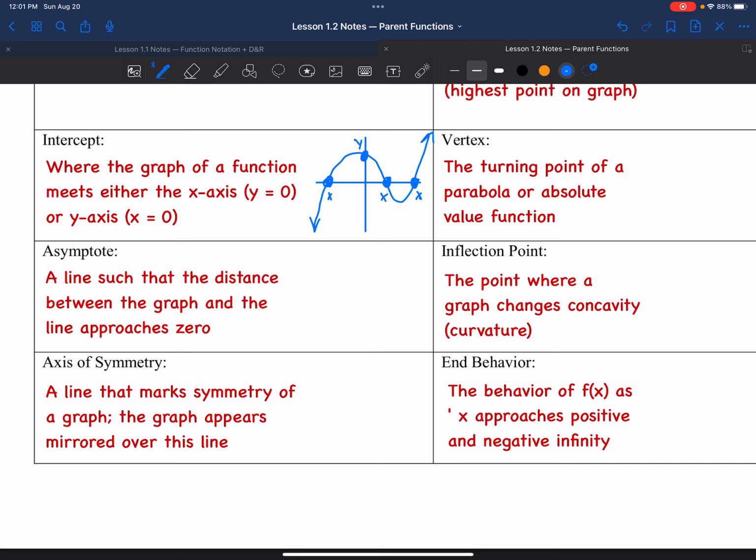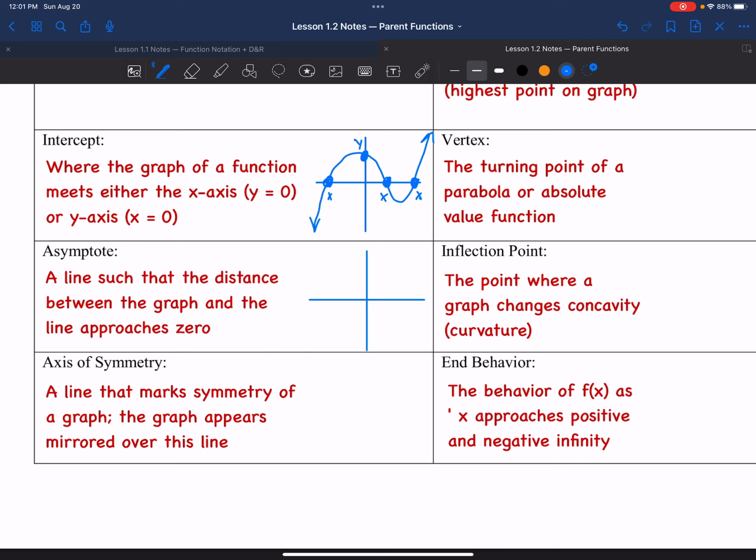Asymptote, what's that? And so what I've given in red here is the official definition of an asymptote. An asymptote is a line such that the distance between the graph and that line approaches 0. Specifically, the distance between that line and that graph. Sometimes you may have interpreted this in Algebra 1 as, oh, it just gets close to that line. Well, yeah, kind of, but we're going to see in Algebra 2 that you can actually go over the line sometimes. You can even go back and forth over and up around the line.